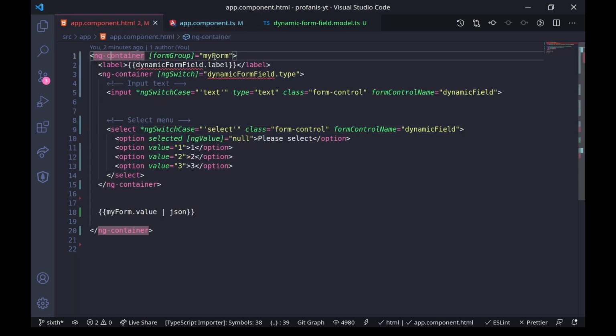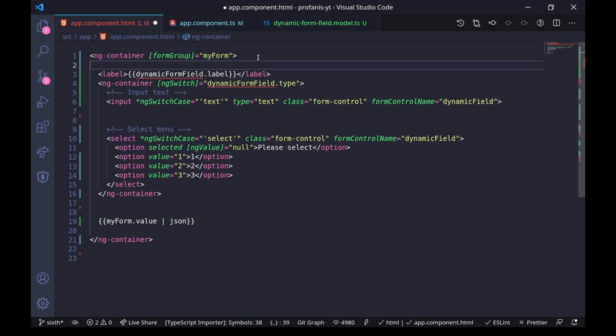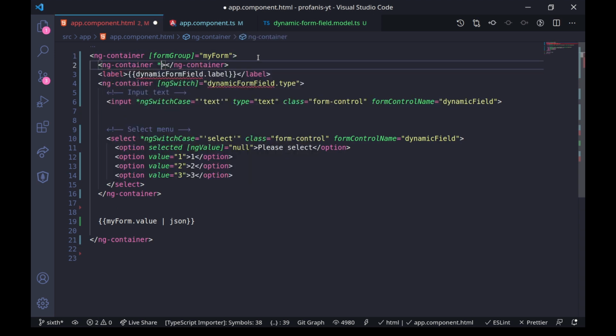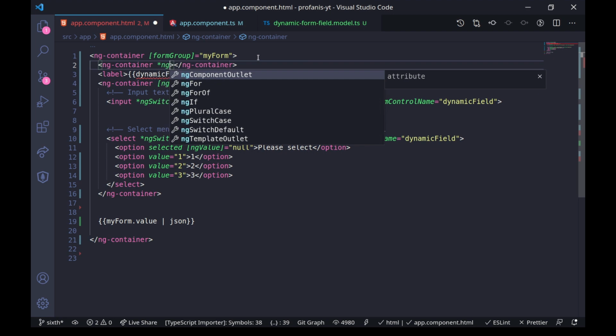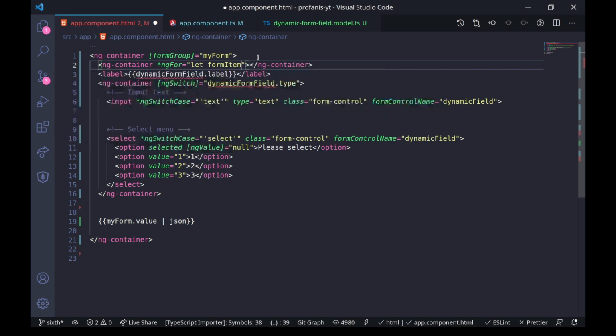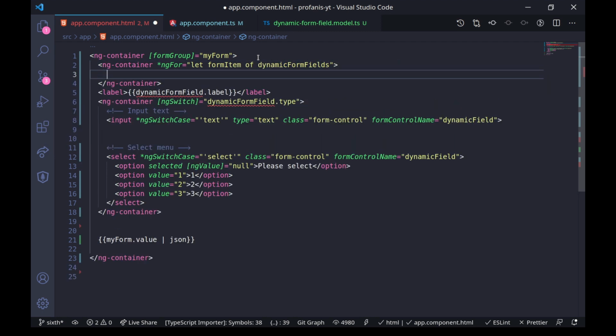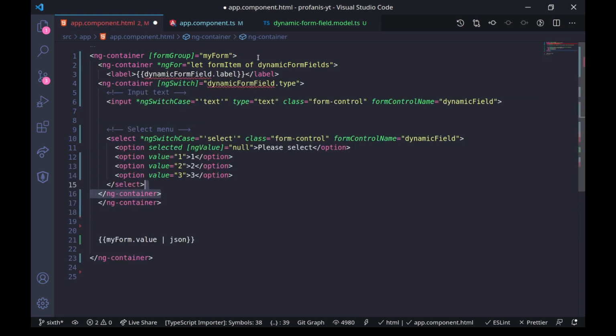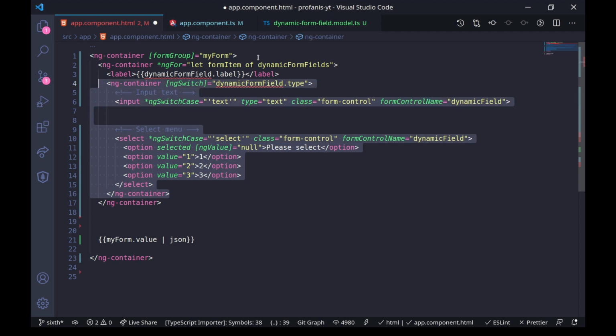Of course, we need to have here an iteration, another ng-container, and I will have *ngFor let formItem of dynamicFormFields, and let's wrap everything in this ng-container.